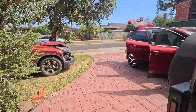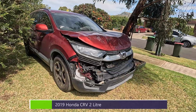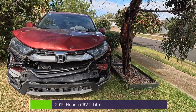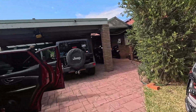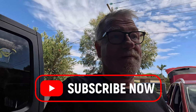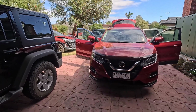Yeah, but I've got this. Check this out. I think it's a 2019 Honda CR-V. This is a mate of mine's. His daughter had a wee prang in it, so I went into a garage and he says, oh, it's too much needing done to it, it wouldn't be worthwhile. We went out and looked at it, and I thought, well, all of the rubbish, we just didn't want the job. Just a matter of putting a new bumper on and some brackets to hold it together. Anyway, that should be coming up soon. But in the meantime, I'm going to get this cleaned and then I'll give you a proper look around on it.